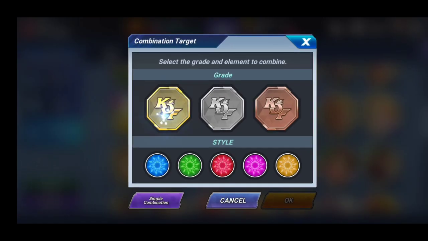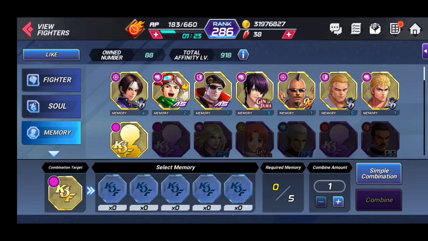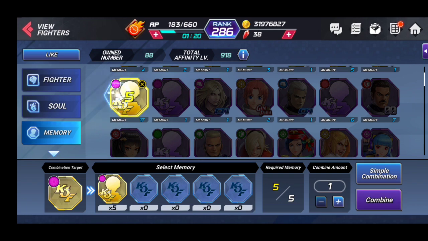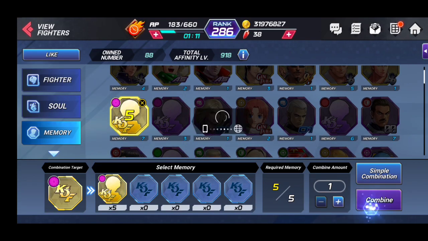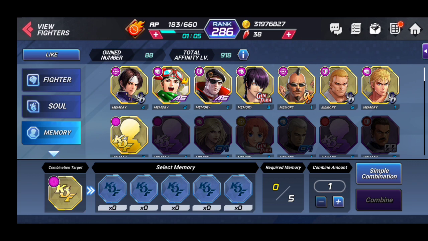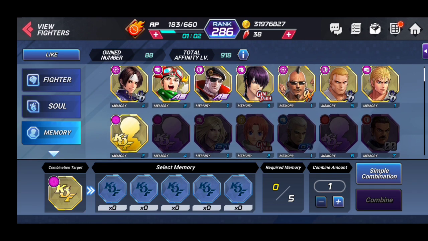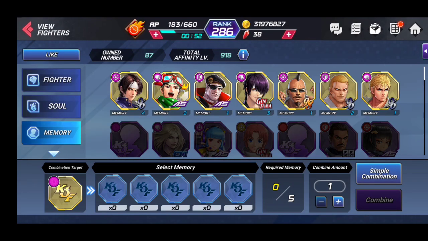Combine the purple ones. Two, three, five. Still nothing. Wow. This is really a low chance. Wow. Man. 1, 2, 3, 4, 5. Come on. Still nothing. Man. Wow.